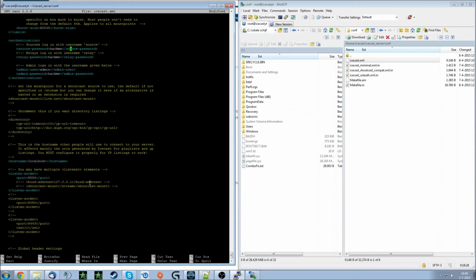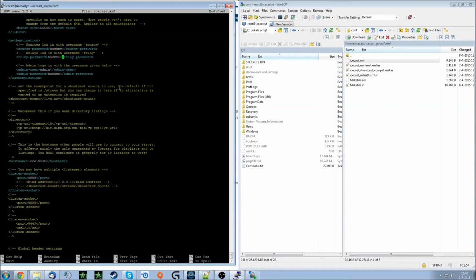So if people know your password, they can administrate your radio station, or they can hack it. The source password is the password for the streamers who will log in from their PC to the Icecast server. So if you log in from this PC to my Icecast server on the Droplet, I will use this password. In this tutorial I will use just hack me.